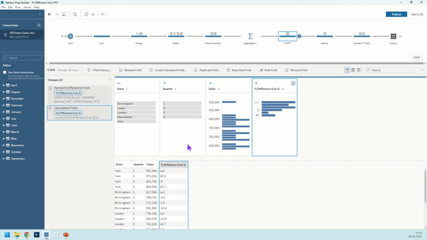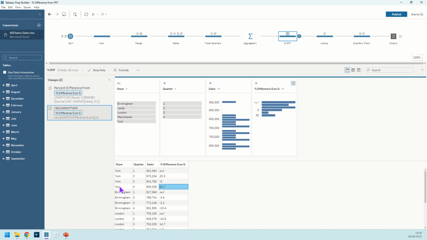So the next step is that we want to do some analysis to see what the trend is of our sales. Are they generally increasing? Are they generally decreasing? Are there any problem quarters? What's going on? So that we can classify our stores into those different categories. So what we want to do is we want to say from quarter 4, we want to go ahead and grab this value and put it on the row next to it. And then we also want to grab this value from Q2 and put it on the row next to it, so that we have all the values for Q3 and Q4 and Q2 all on one line. So we're going to use the lookup function in order to do that.